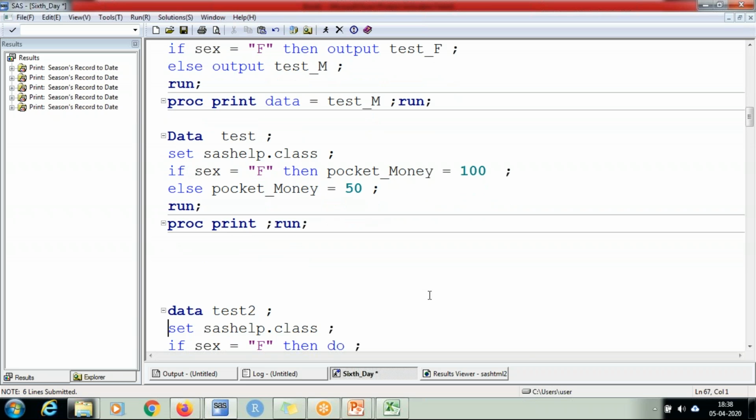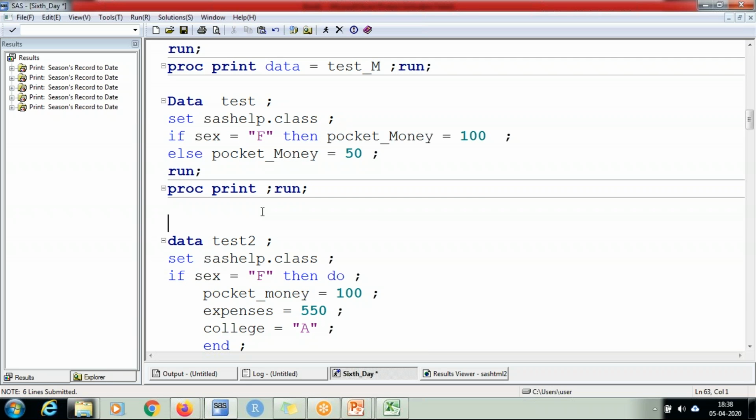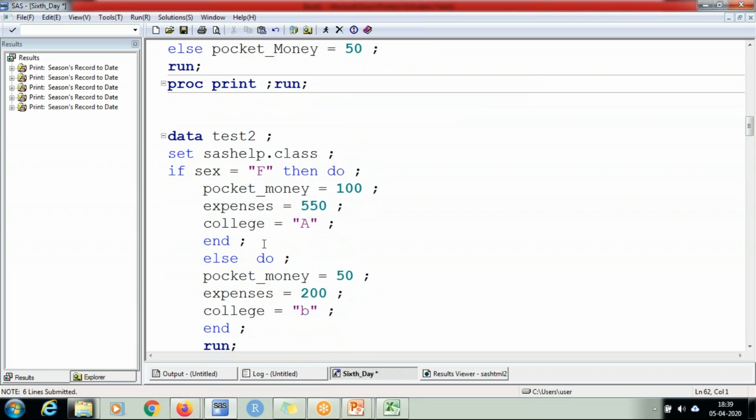All right. Now, if you have to create multiple columns on the basis of condition, for example, in place of pocket money, you also want to create, let's say, expenses, college, something like that, we use one keyword which is known as do. Let me explain this one.